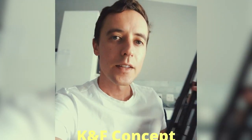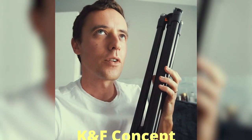Good, I use a cleaning cloth, super expensive, $1,000 cleaning cloth. No, it's like $1, so I can wipe my snot off the thing. A lens hood for the lens if I'm in the sunshine. It's like a sun visor in your car. Good, then the only other thing I use, this is a light stand. It's very compact. The company is K&F Concept.